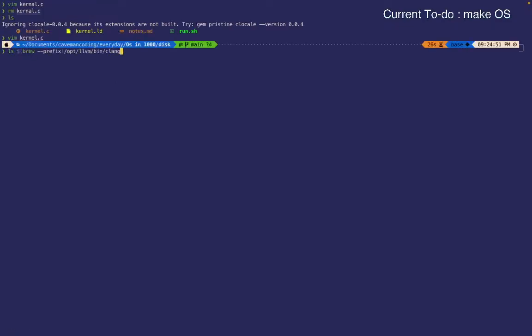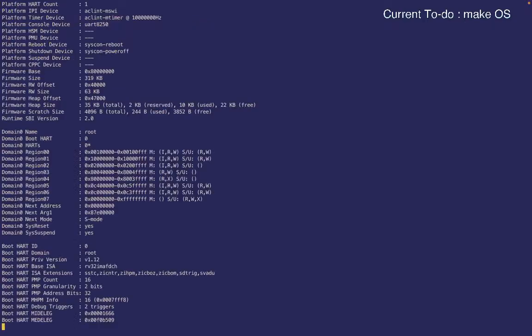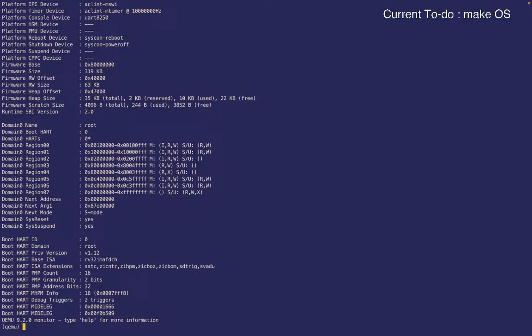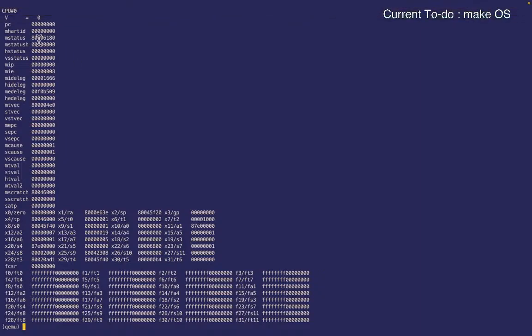And then let's run it again, and then do Control A, C. Let's go into the QEMU monitor, and then do info registers. Still not, PC is still not updated to other values.